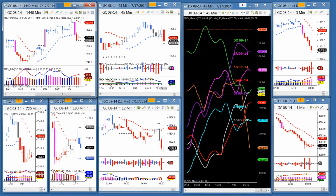You also see that over here on the 45-minute, gold is also at a congestion dot. So again, normally typical price behavior is it will come down to the congestion dot and then pop back up. Okay. Now the overextended ADXs that I was talking about actually are over here on the 3-minute and on the 1-minute. I know that we should retrace back to at least 1301 because this is a 91.32 ADX.